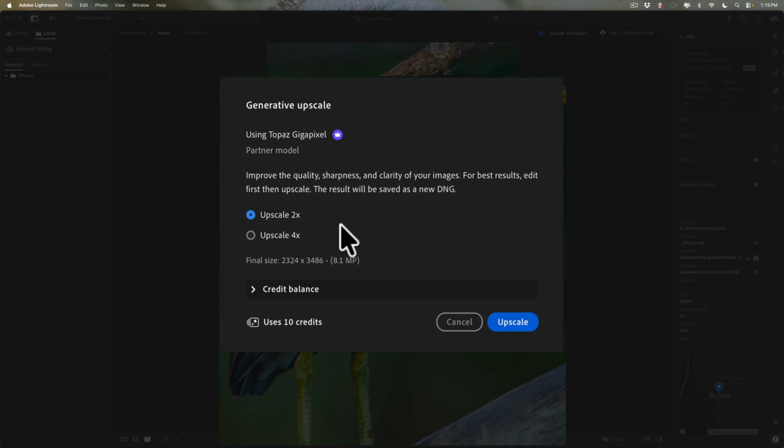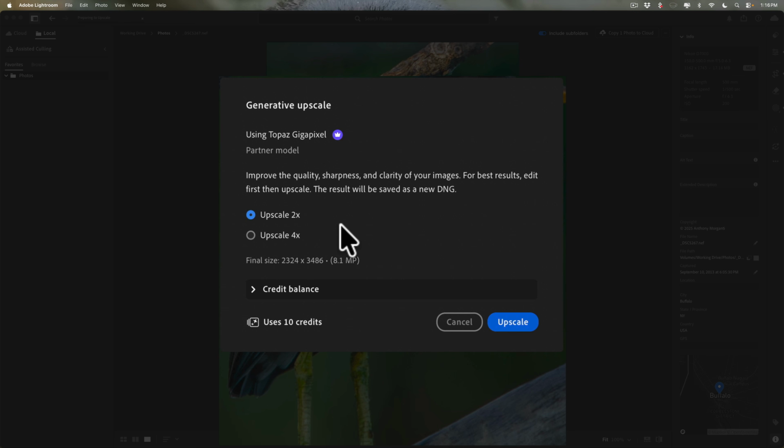Now, you can upscale it 2x or 4x, and really that's the only option you have. Those of you that own Gigapixel know that Gigapixel is a really full-featured application. There are several different models. For example, there's a model for low-resolution JPEGs. There's another model that's for graphic art. There's another model for just normal images that aren't really low resolution, but they're not really that big either. There are all these different models, and you can pick a model that would work best on your image. Now, you don't have those options here. It just does what it does, and you're kind of stuck with it.